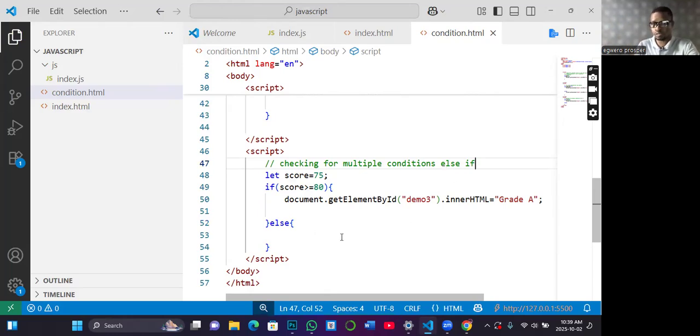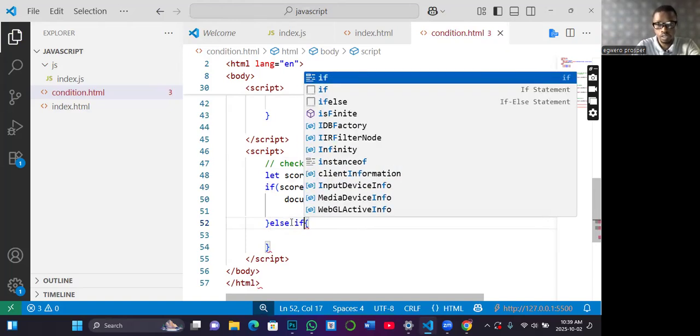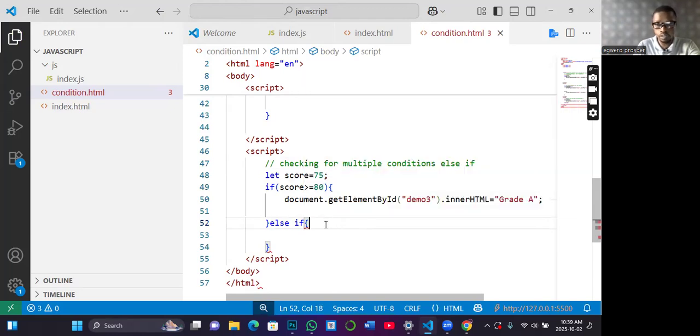So that is a concept we are bringing here. So here is going to be if, then you are going to open another statement.